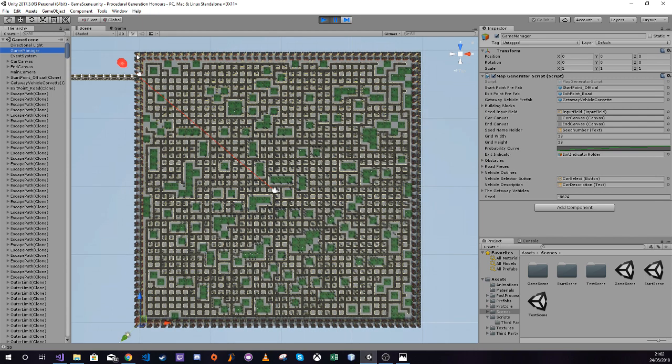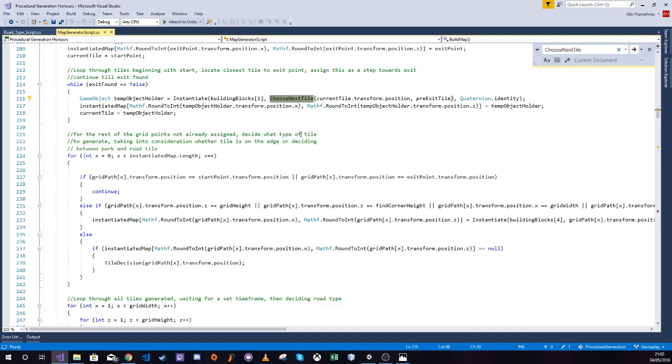The exit point is then taking us to one aspect of the edge. It cannot be the corners, it has to be within the section. The reason behind this was I didn't want any roads going off to the edge, which would add another vector of escape, basically. Then the tiles are populated along the route to ensure that there is an escape route at all times for the player. Then the rest of the map is generated. Now what I'm going to do is go through line by line and explain each section.